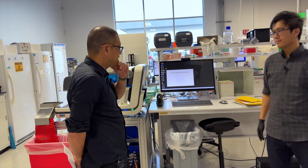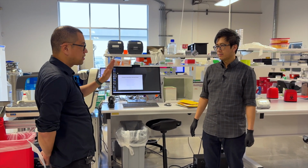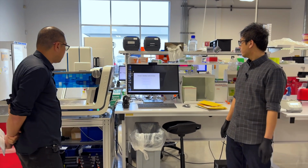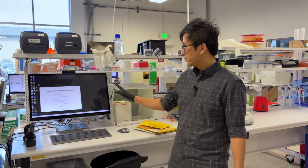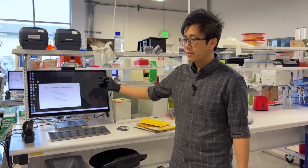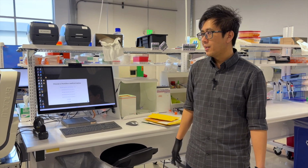Cool. Yeah, one thing I love about Eigen Therapeutics Lab is being very practical about what you automate physically, and then you also have a software engineering background to automate some of the data steps. Yes. Is this an example of some custom software, or is this purely a Hamilton method configuration? Oh, that's a good question. So on the back end, it is still Hamilton. So you click one of these buttons and it'll essentially call up the Hamilton Venus method in the background and start it. This is just a micro app that solves the very simple problem of where's my method and how do I run it.